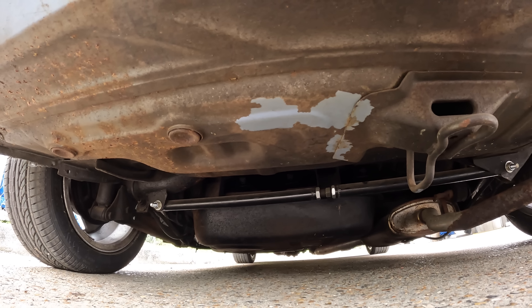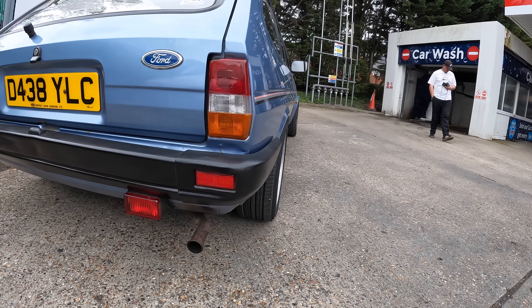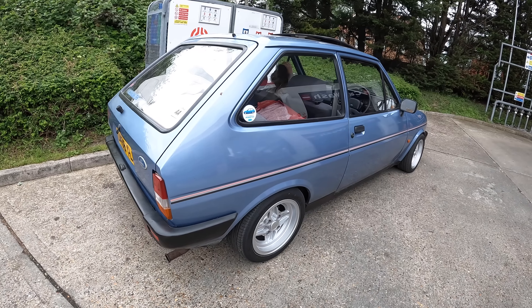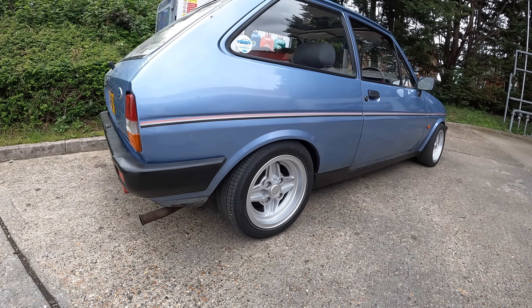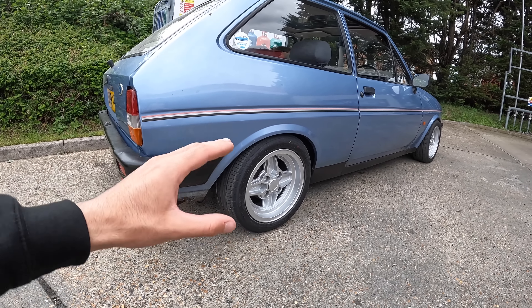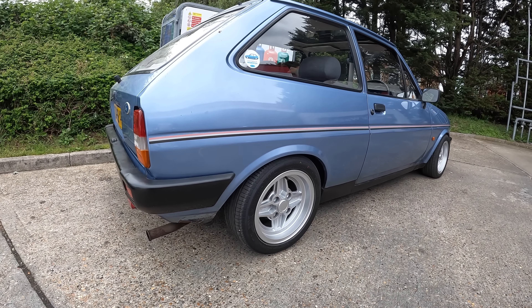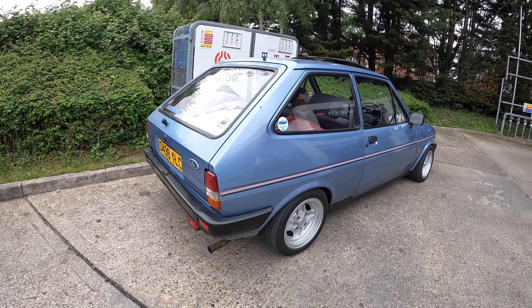So where I left this video, Stuart didn't have a pan hard rod. But the other day he purchased one and fitted it himself. As you can see, he's now got his adjustable pan hard rod under the axle and the fitment of the back wheels is much better — it's now even once again. I said to Stuart the only thing he needs now is some rear shocks; they had no bounce on them when we were changing the rear springs. It's slightly rubbing on the arch, but once he's got some new shocks the rear end should be pretty decent. This is exactly the same suspension setup I've got on mine and it doesn't rub at all — new shocks and it should be good as gold.